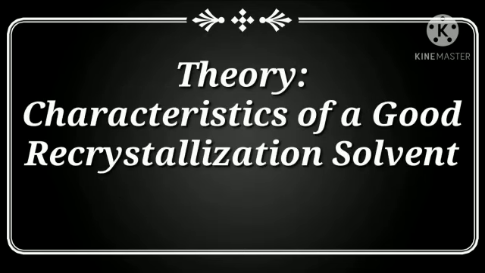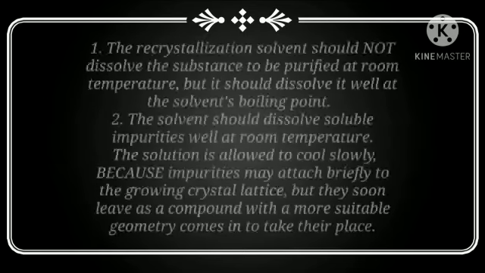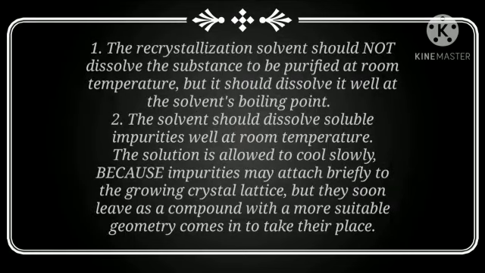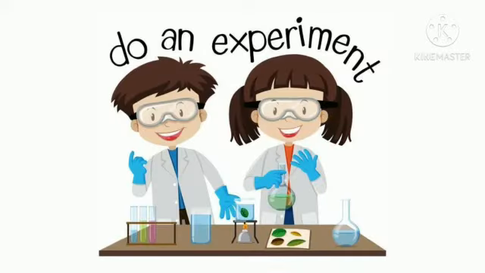Characteristics of a good recrystallization solvent. Solvent should not dissolve the substance to be purified at room temperature, but it should dissolve it well at the solvent's boiling point. Solvent should dissolve soluble impurities well at room temperature. Solution is allowed to cool slowly because impurities may attach briefly to the growing crystal lattice, but they soon leave as a compound with a more suitable geometry comes in to take their place.